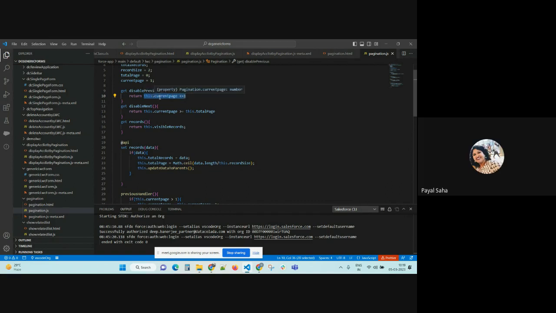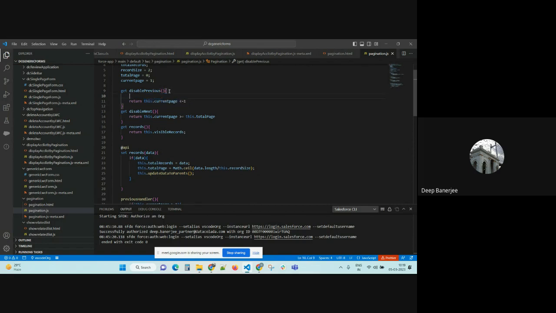Okay, you can also write it separately. You can define a local variable here. No, in the if condition you can check.